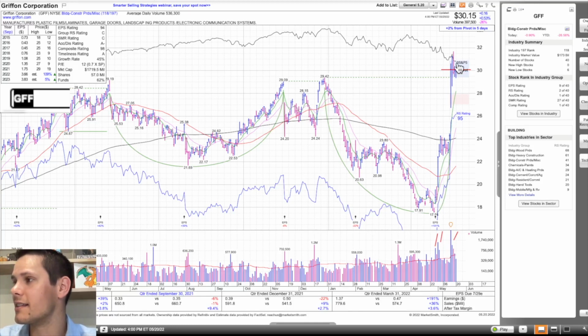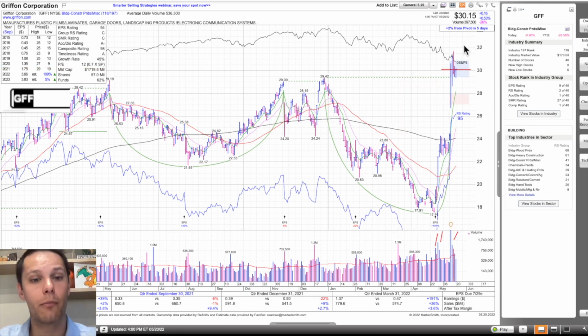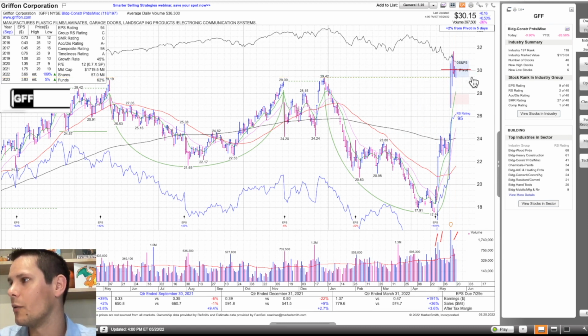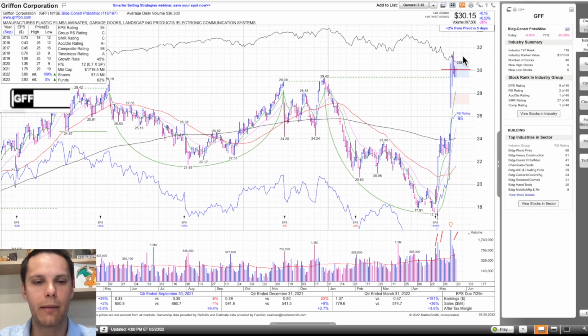From there, the market had its trouble last week, so I was surprised to see this didn't actually fall apart. We tried to push higher the next day. We actually did push higher, closed right at the high of the day. But on Wednesday, we attempted to move higher, put in higher highs, but eventually came back and closed under 30. Then consolidation on Thursday, consolidation on Friday, closing at the high of the day, and positive when there was a lot of volatility in the market. So I'm looking for a break over this high volume close at 30.13 as a potential entry point, especially if we see market pressure lift come Monday, Tuesday.